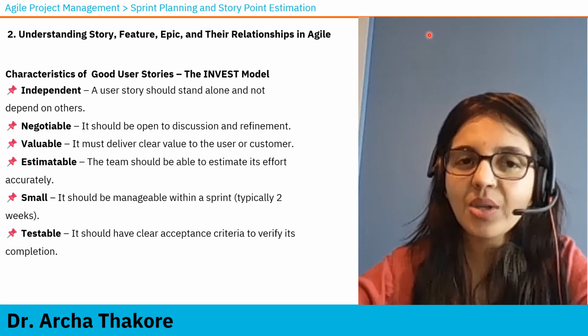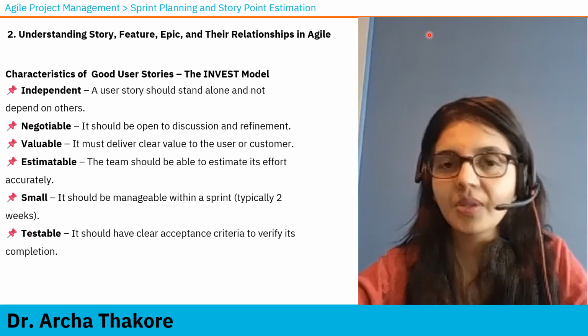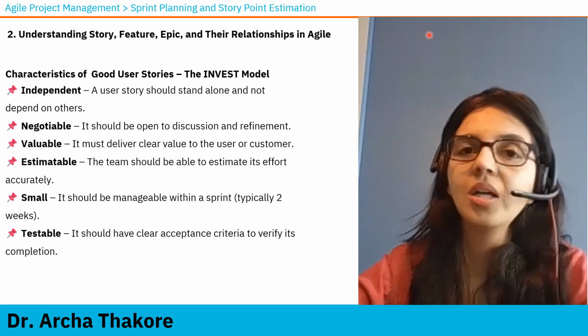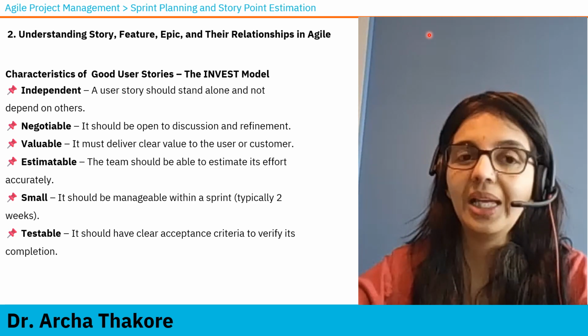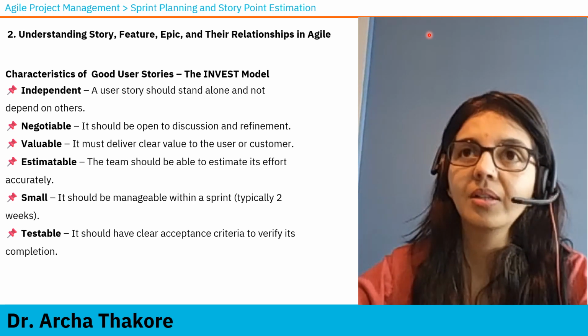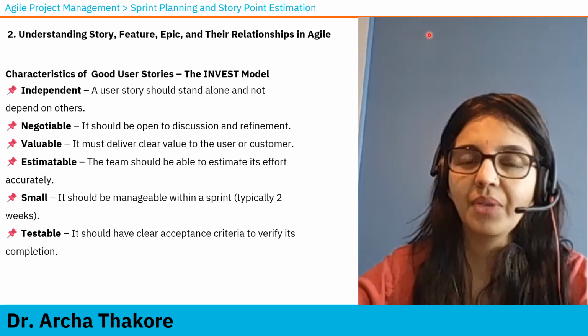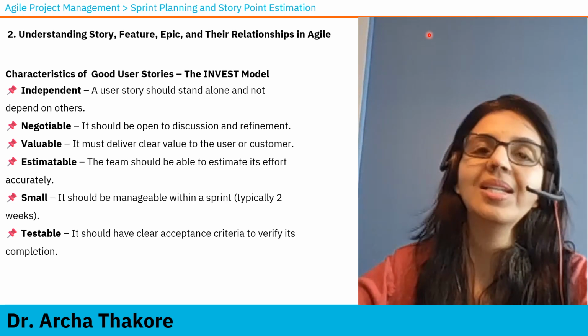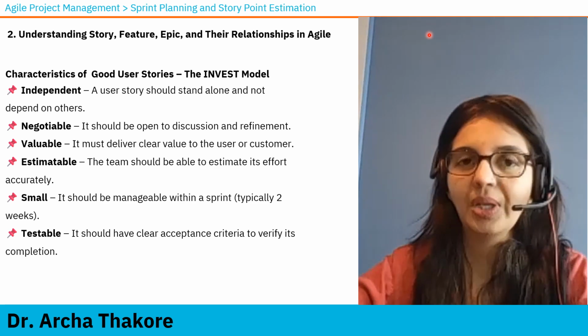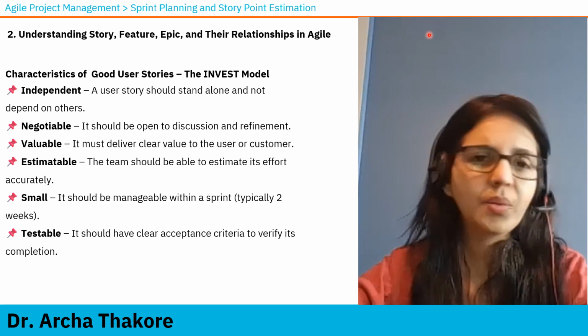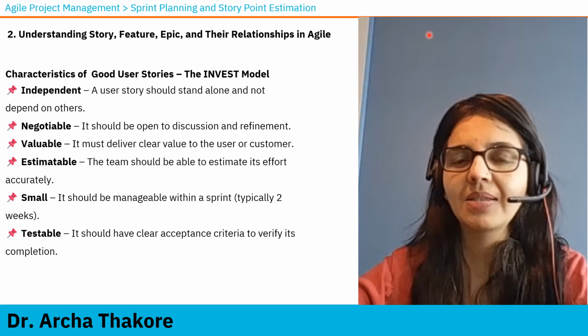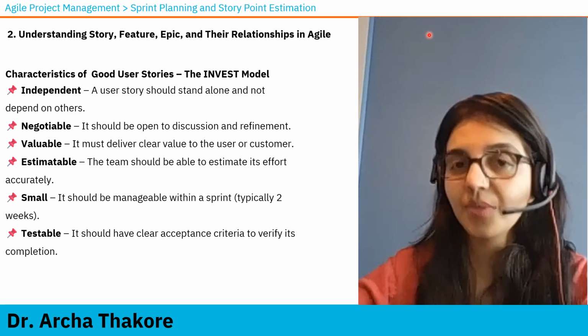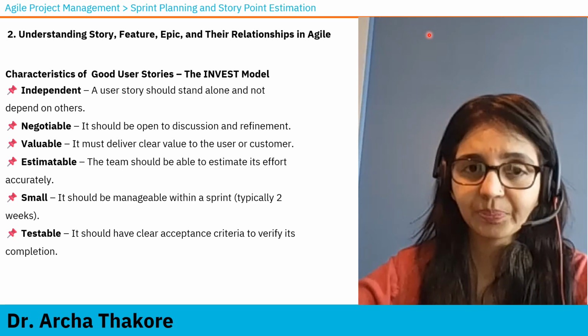Negotiable. It's not cast in stone that I have written this user story and nothing can change after that. No, it shouldn't be like that, because the value is in customer feedback, stakeholder feedback, so it should be open to discussion and adaptation. So when it's created, then you get more feedback from developers, testers, and then you should be able to change it. That's the meaning of negotiable.